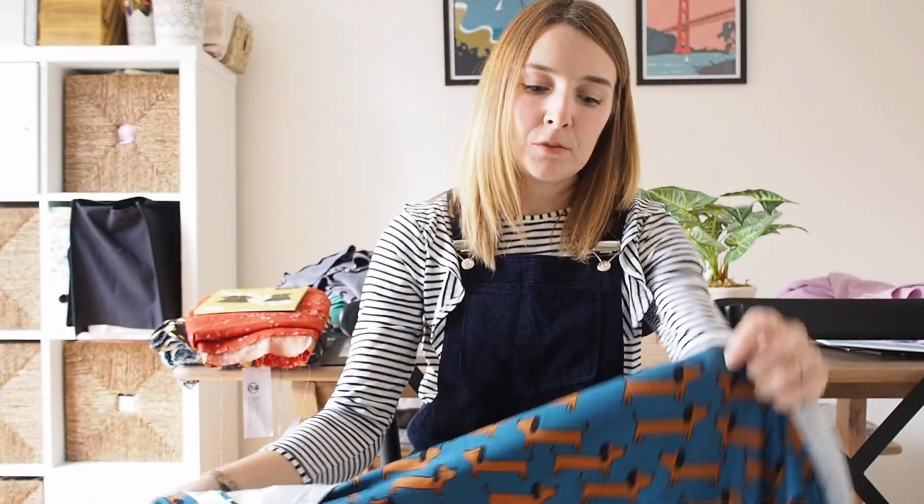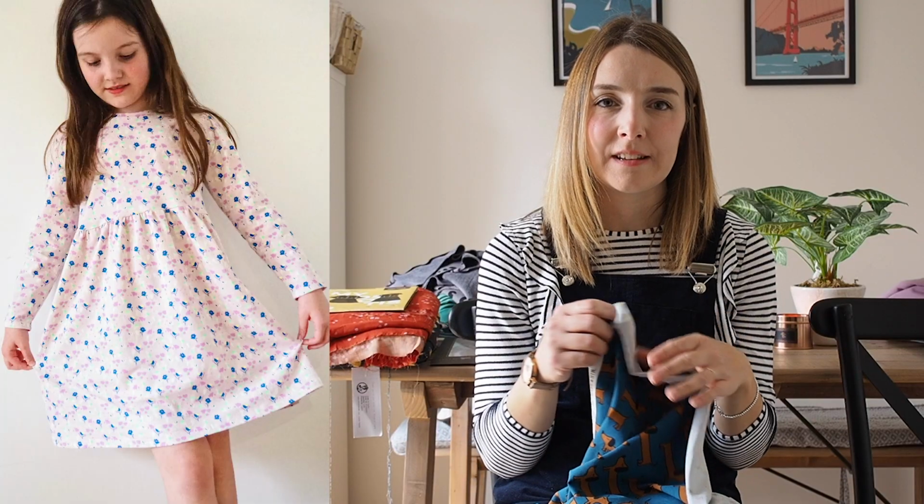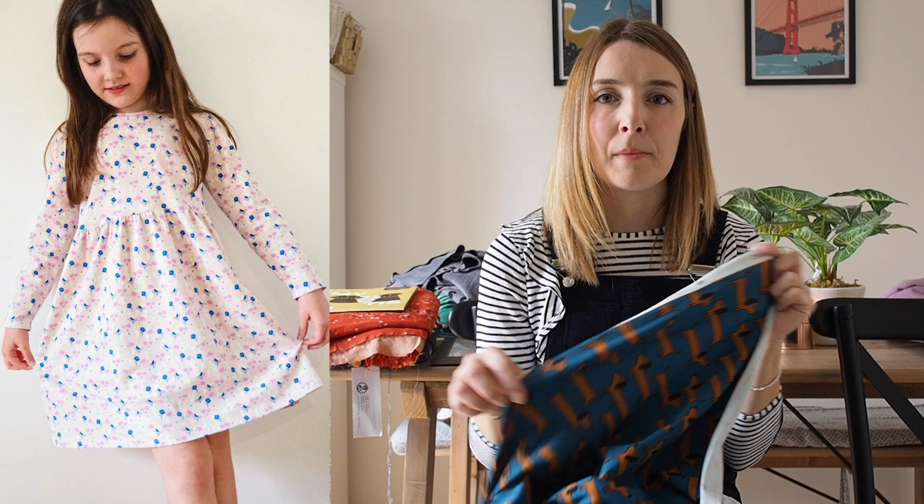And I got a metre of that, and what I'm going to make with that is another jersey dress, the same as the one I made in my How to Sew a Girl's Jersey Dress video, which I'll link down below. Or if I can, I'll link it up here, which I haven't worked out how to do yet. But yeah, I did a video on how I sewed a little jersey dress for my daughter, and I'm just going to literally copy that. And she really likes that dress actually, and I'm so pleased that I went and made it for her because she's worn it quite a lot.